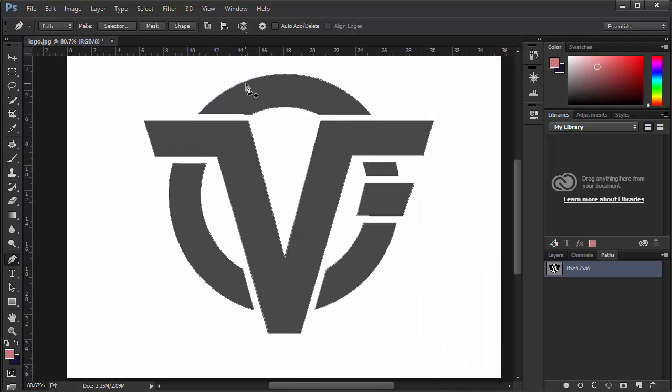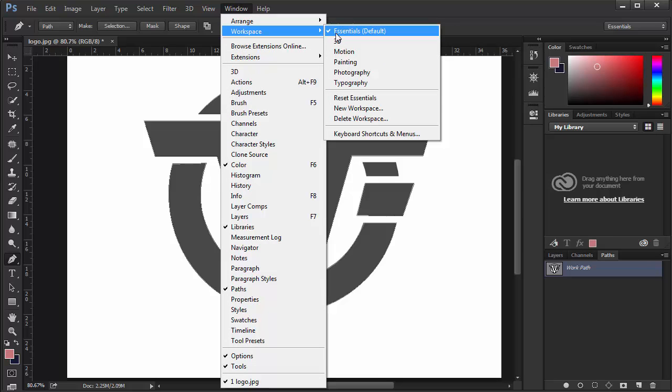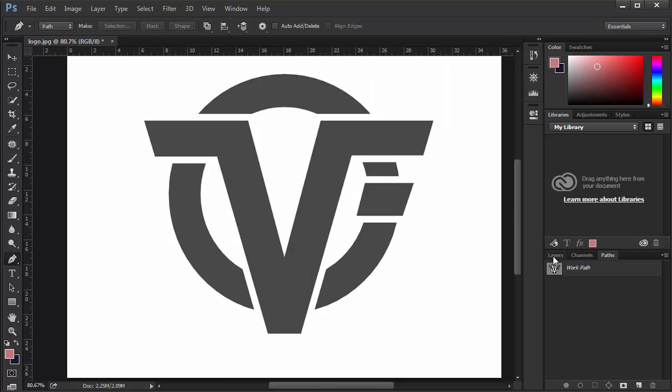To make sure that our trace is indeed present, first of all, I'm working in Photoshop CC 2014, and I'm using the Essentials workspace, which is the default, which means over here on the right side, next to layers and channels, there's another section called paths.